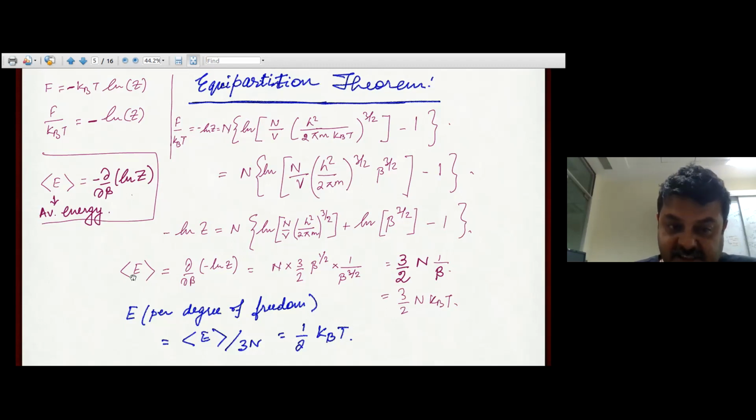So the average kinetic energy here, though it is the total energy, here there is only the kinetic energy. There is no contribution from potential, right? Hence, we are writing the average energy of the system. This is also the average kinetic energy of the system. Only in this case, only because it's the ideal gas, it is equal to 3 by 2 nkBT. And this came out as a consequence of the Gaussian integral, because in the Hamiltonian, the kinetic energy is coming in as p square by 2m, as a quadratic.